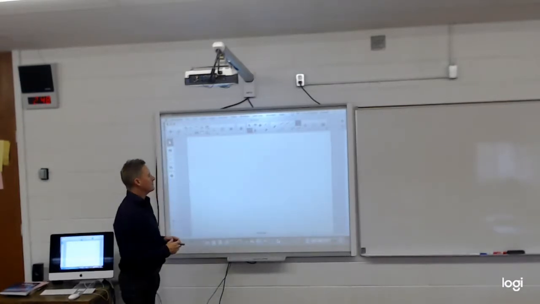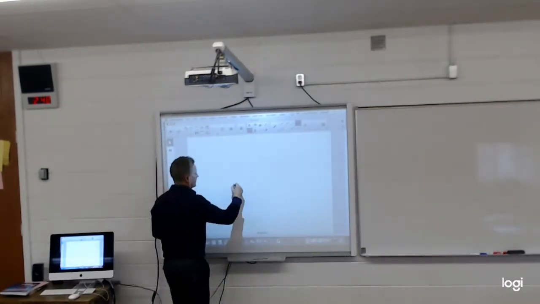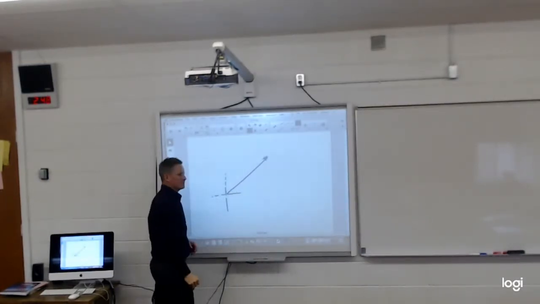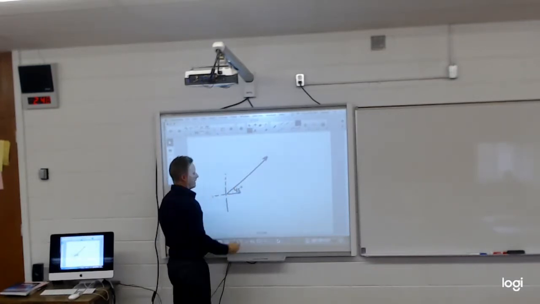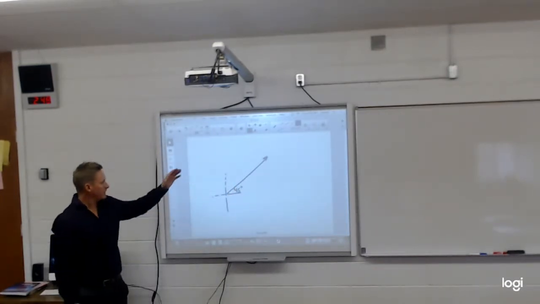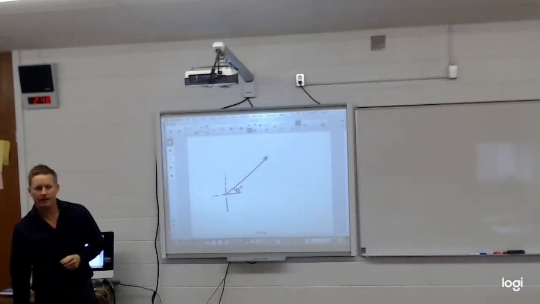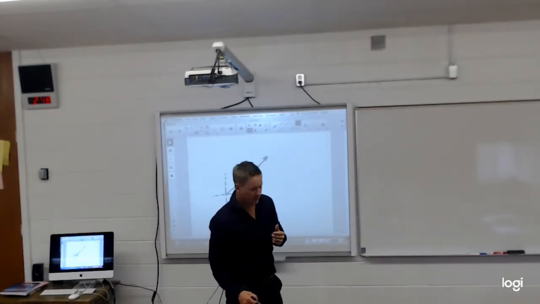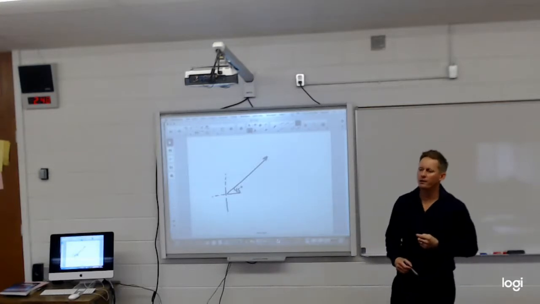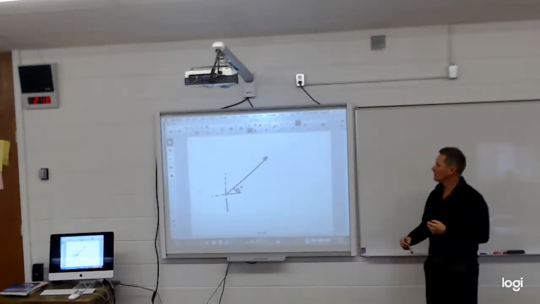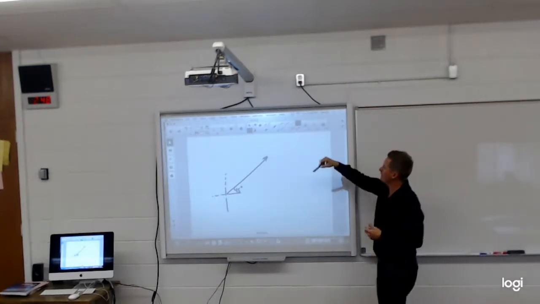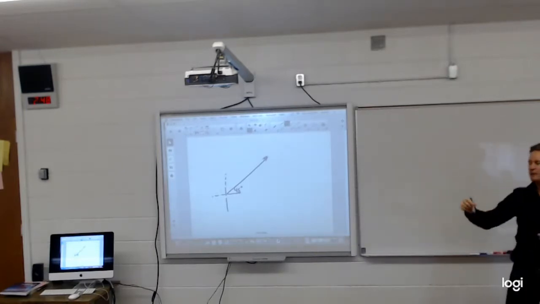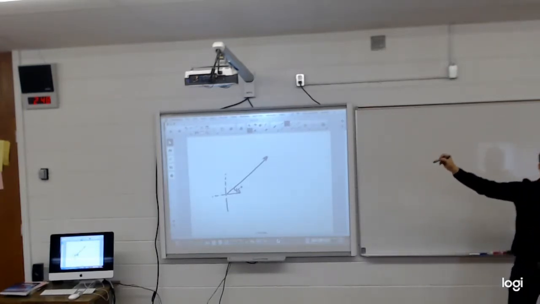All right, northeast, basically speaking, is from here to here. And what do we know about the angle? 45. So this is 45 degrees right here, right? So the person wants to go northeast from there to there, right? But it says the wind is blowing from the north, so it's blowing south, right? So where do you think she should point this airplane so that she ends up exactly where we want? Rex?